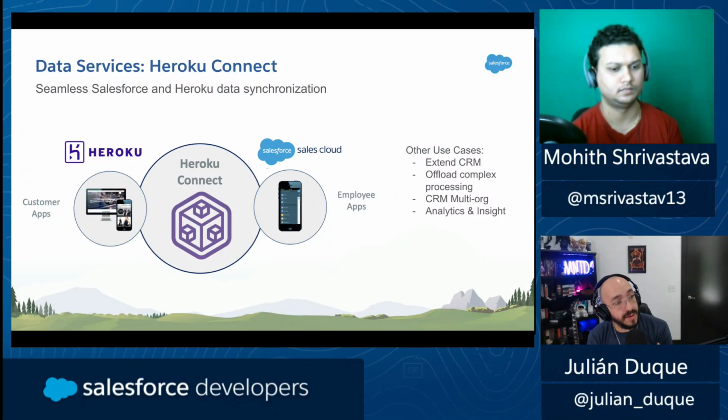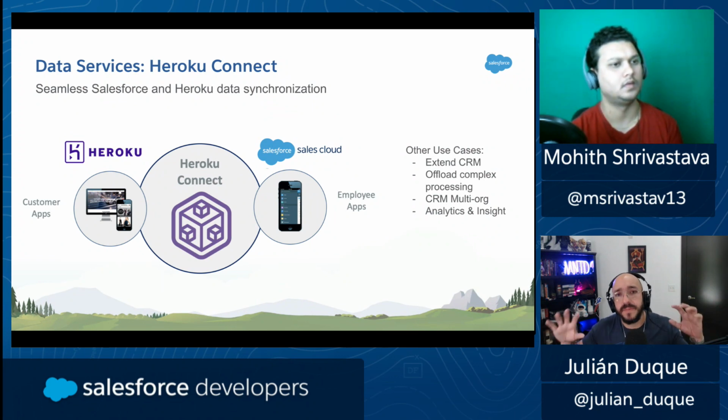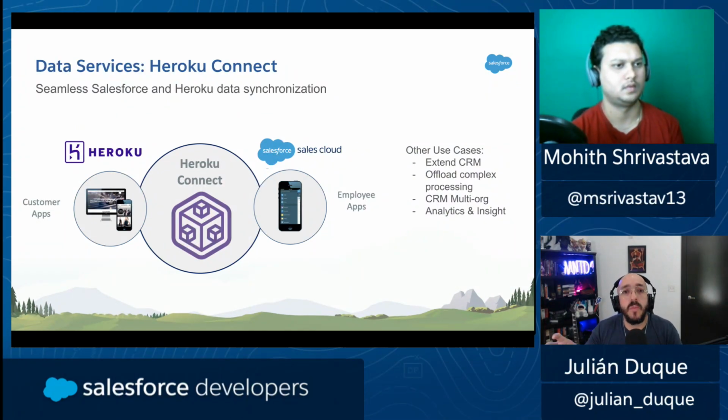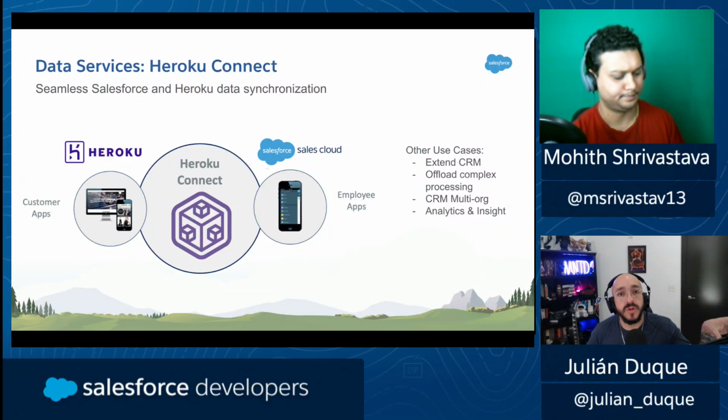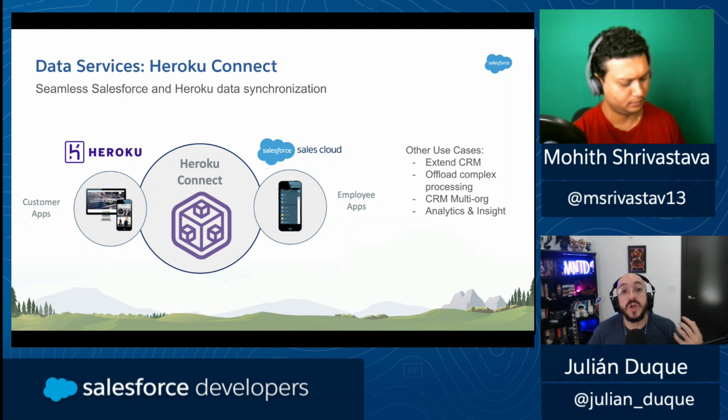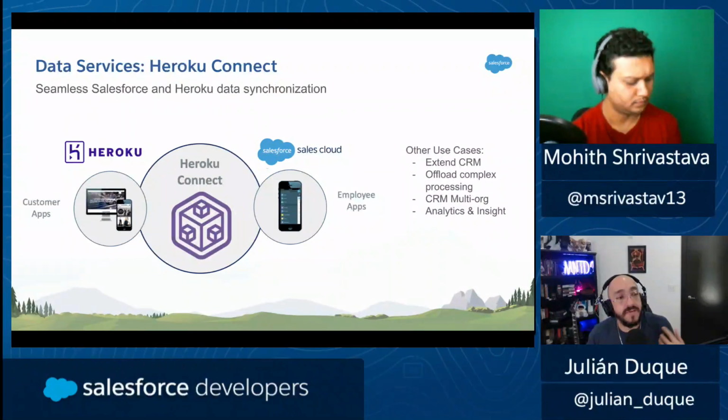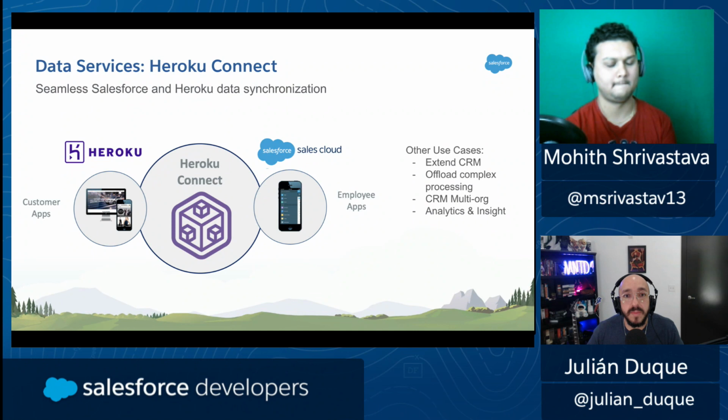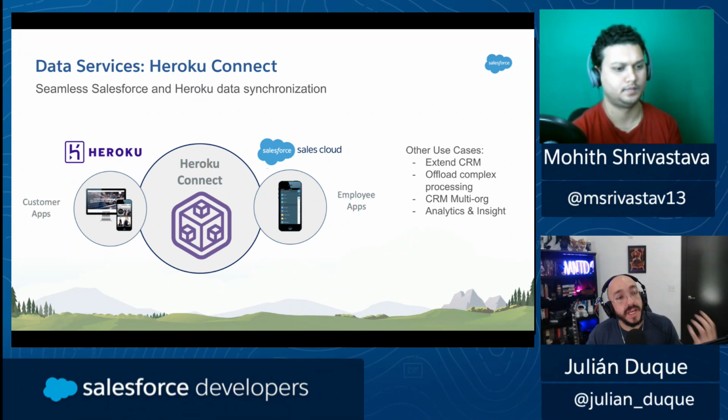One use case, for example, for those consumer apps or customer apps that we mentioned in this slide, is, for example, a big organization or a small organization. Let's say this company acquires a third-party product that is going to be deployed to Heroku, but it is not integrated to Salesforce. It doesn't have any point of integration. But your team can develop a custom integration point, extend that application, and use Heroku Connect to connect pretty much Salesforce and this Heroku application.